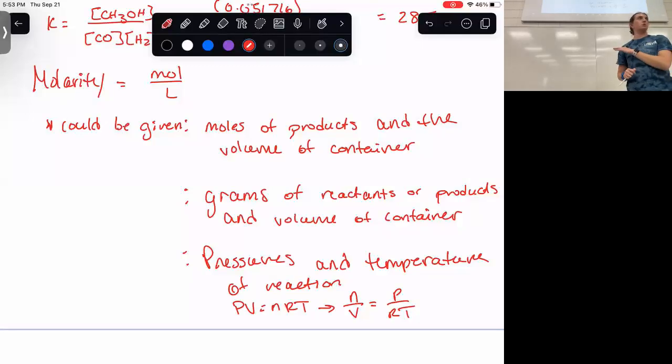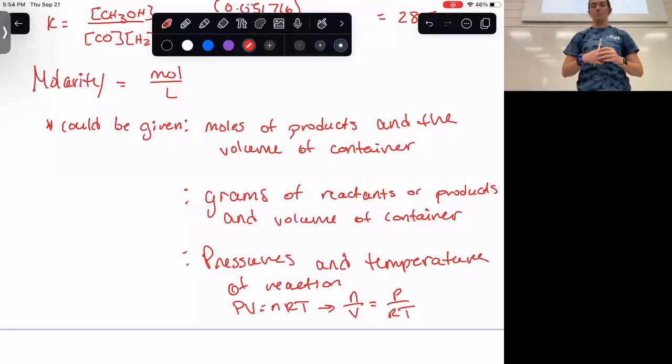Any questions on what we could be given? You could be given reactants or products, initial concentrations or equilibrium concentrations. The best thing for you to do is to form that ICE table and fill in what you know and what you don't know, and see if you can solve for X. You would never be given an initial without an X, because how would you find out X if you don't know any of these?